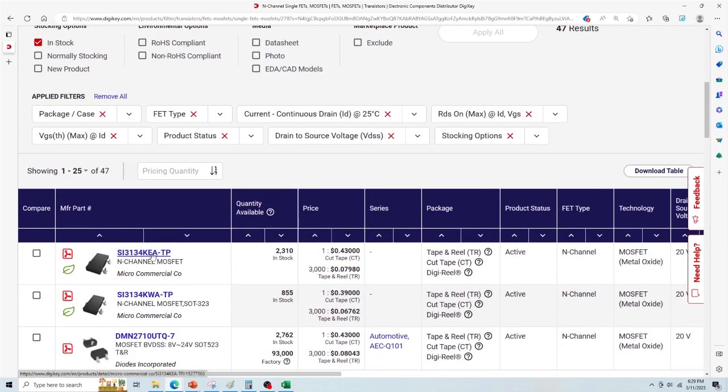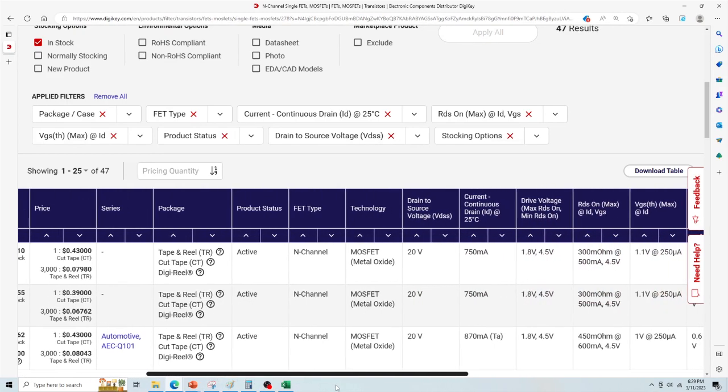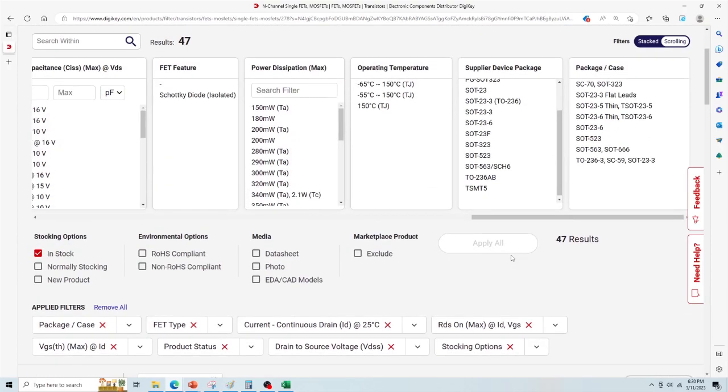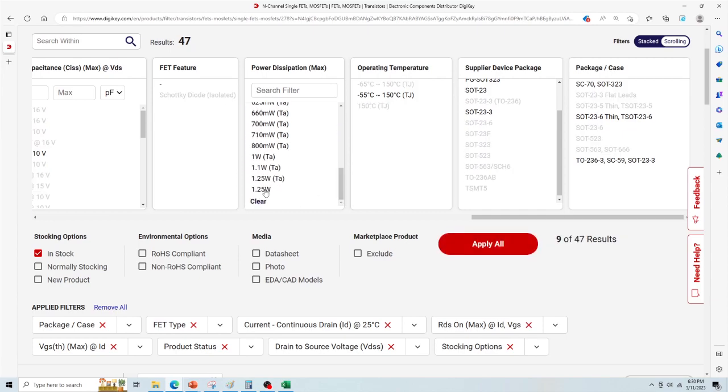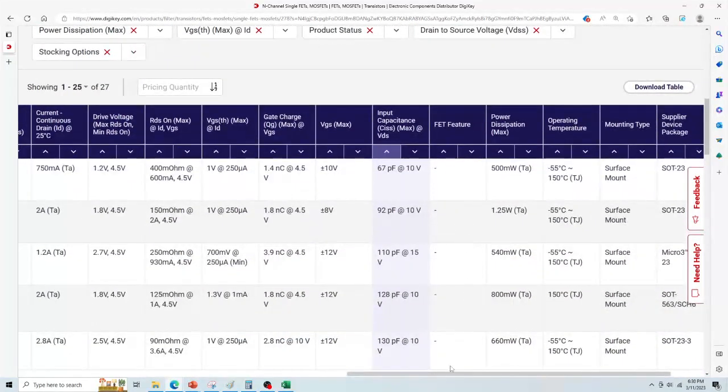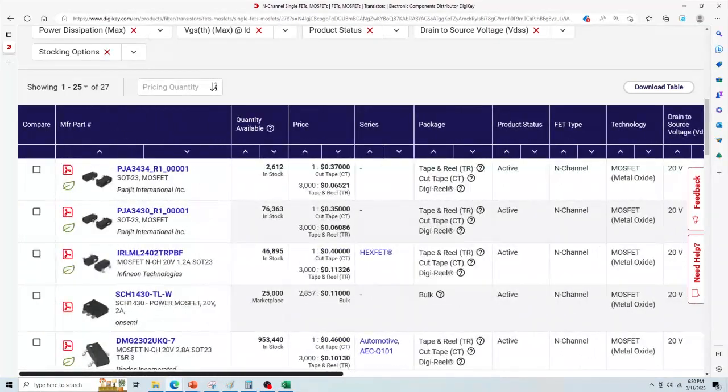Okay, this 3134 comes up, but I don't know why it comes up, because it says its power handling is 180 milliwatts. I'm very sure that we chose a power, oh, I guess we didn't put the power dissipation in. Okay. So we want to put the power dissipation, what did we say, a half a watt or more? Or was it a quarter watt or more? Let's put a half a watt or more. Okay, so what do we finally get on the top here? There we go. Oh, this damn thing.